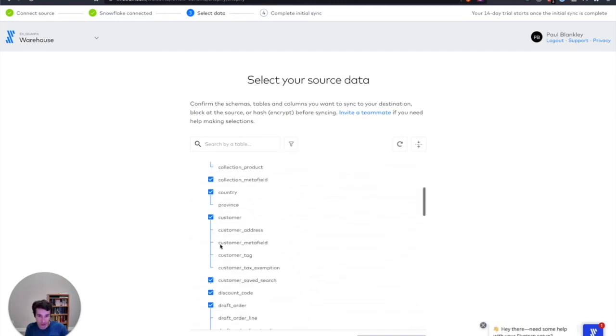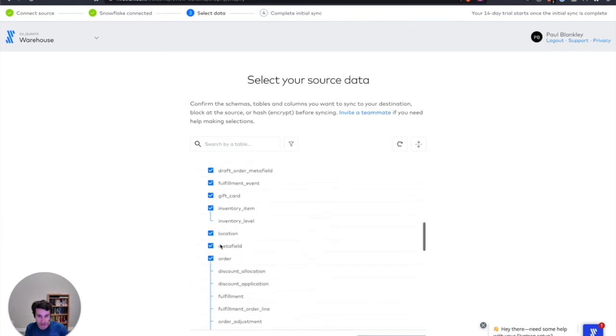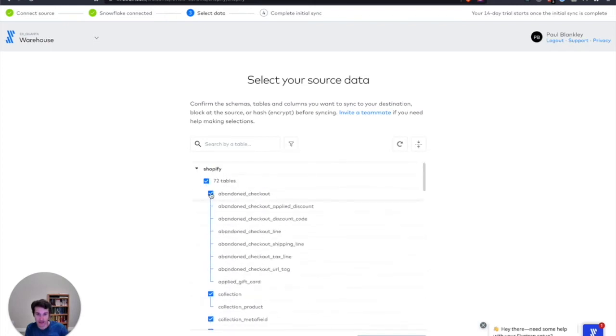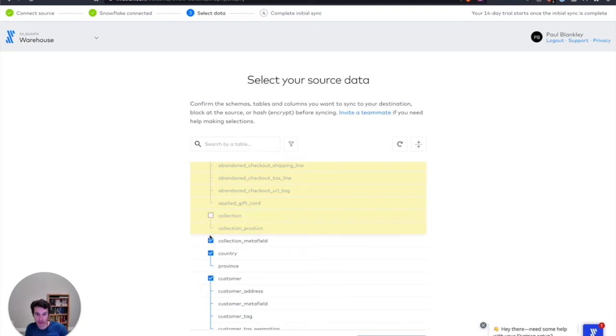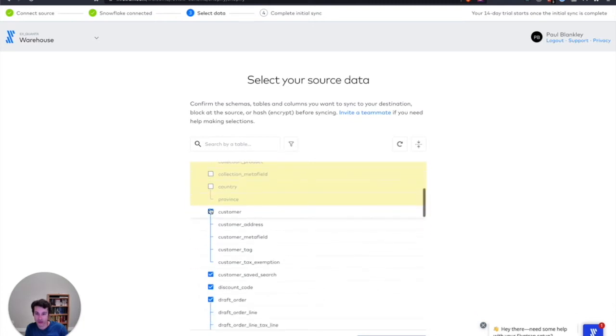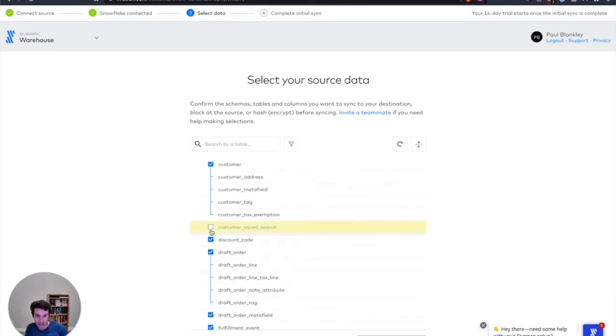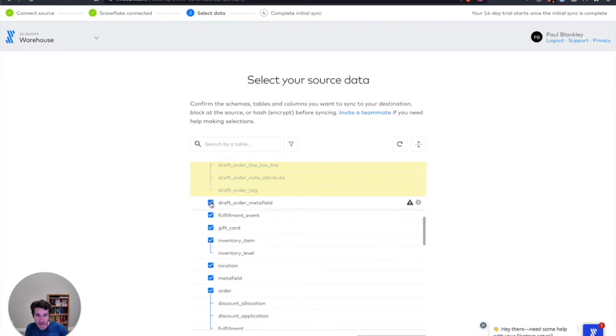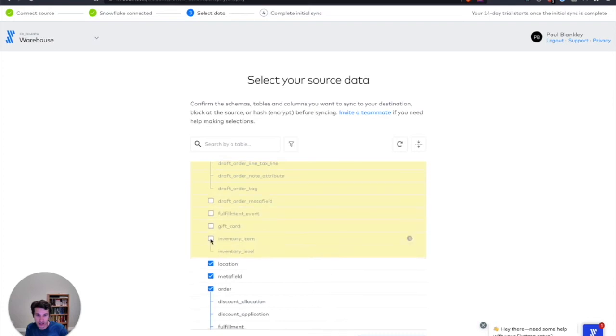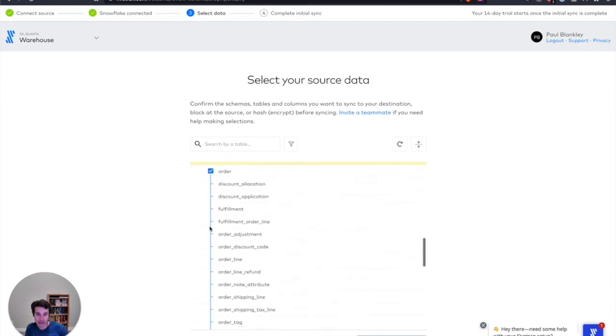Just for example, let's save some time and only do the orders. You would normally want all of this data, but we're just going to get history data and order data.